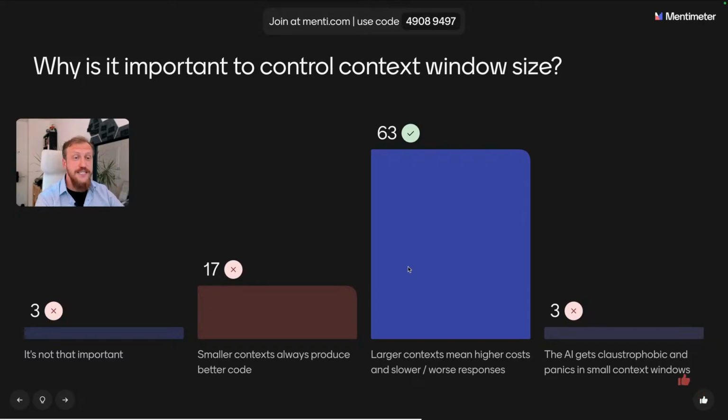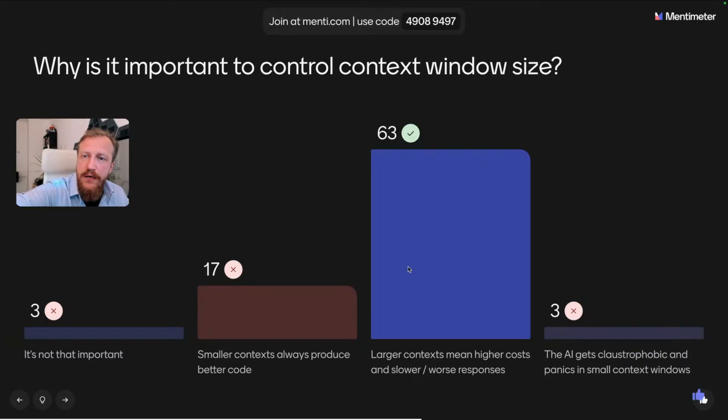Correct. Context window size is important. And no, smaller context does not always produce better code. That's wrong. With no context, AI will have no idea what you want from it. Do you want it to sing? Do you want it to make a picture or write code? Maybe. You need to clarify it. You need to give enough context, otherwise any work is not possible.